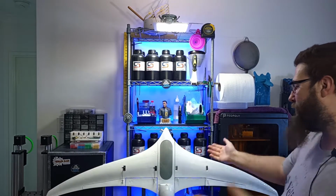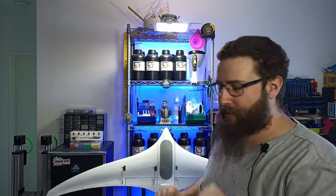So, on to the main event. The monogold is painted. Well, almost all painted. The hatch, we'll get to that in a minute. So, to start off with, let's talk about the paint that I decided to go with. I wanted to get more of a durable paint finish.